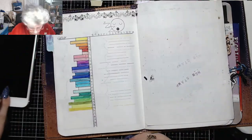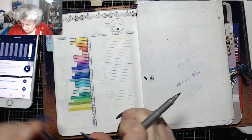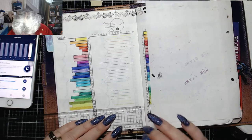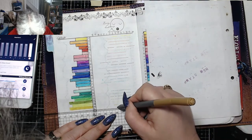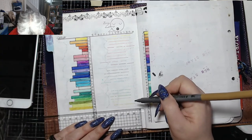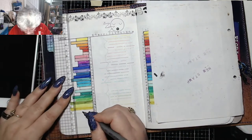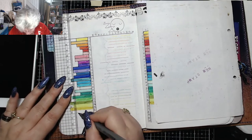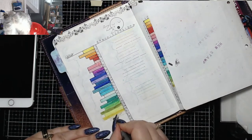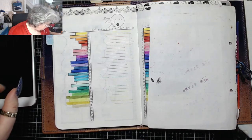Right, we've done that. So let's get into today. I'm all turned around now. So yeah, last night was a bit bad and it took me ages to go to sleep. My legs were playing me up and I was just restless and I couldn't settle. Once I went, I went out like a light, but it took me a while. And then my feet got cold and that made my legs ache. Sets my Ehlers-Danlos off. Okay. So I'm just gonna draw some borders around all of this and then we will forge on ahead.